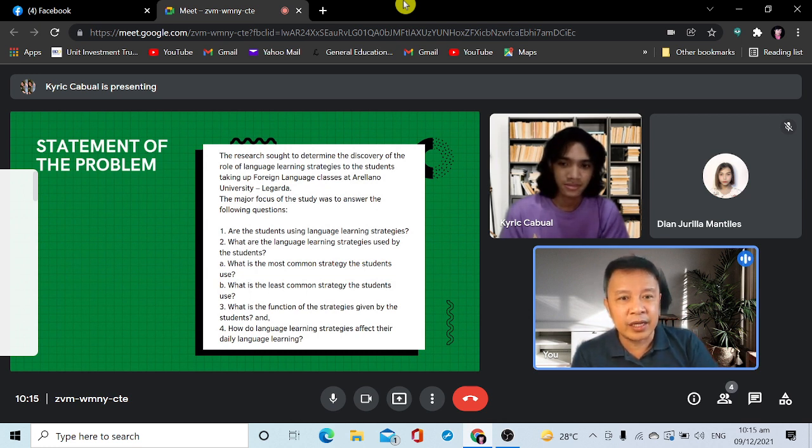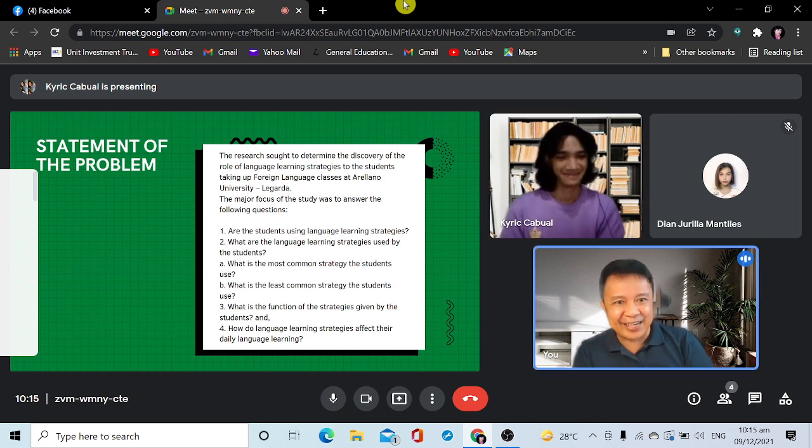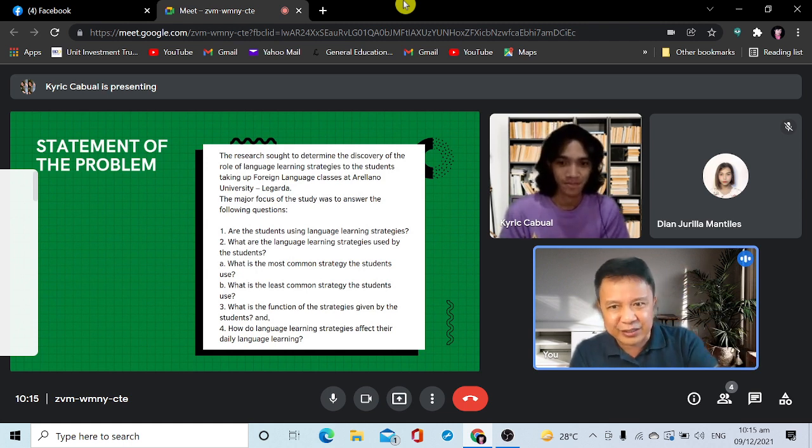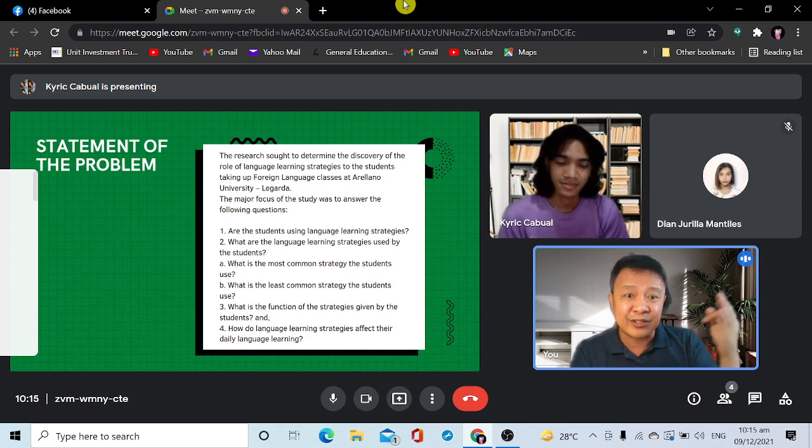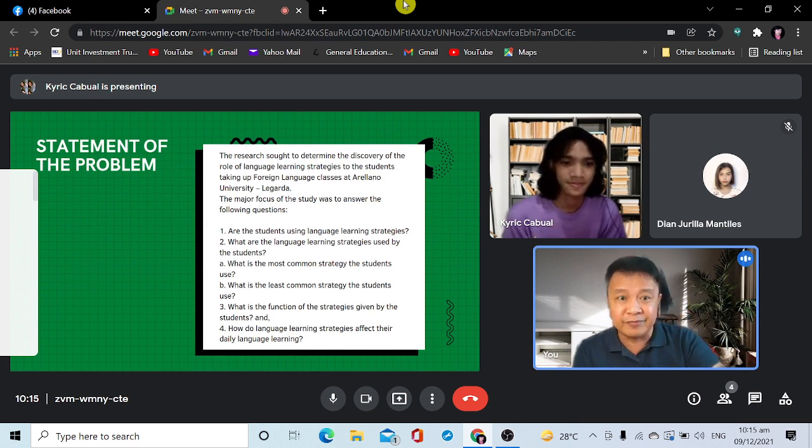It starts with the letter A. Action research. Action research. Very good. When you have a concrete plan, a strategy, an intervention, your research now will be classified as an action research because you are going to use whatever you found out, whatever you discovered in your research in a program, an intervention, or a plan to improve what you've discovered is lacking.